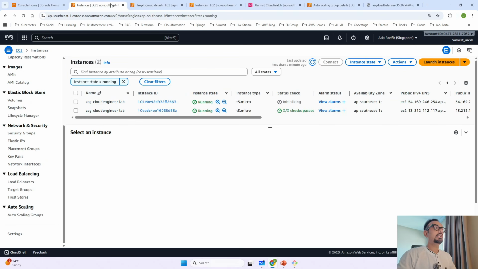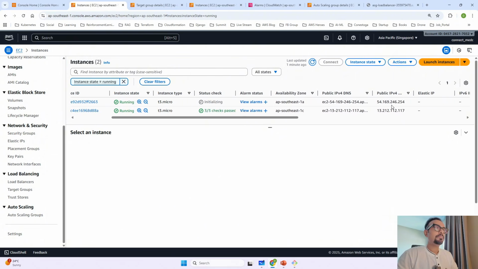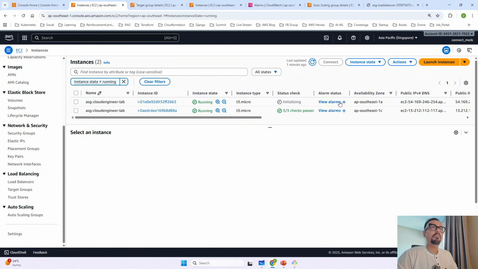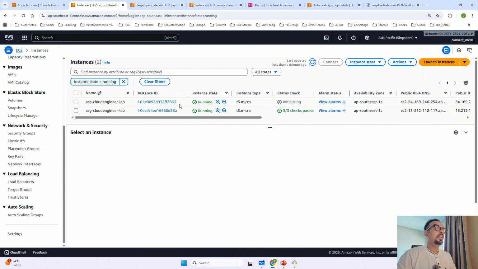If I go ahead and run the same stress test on the second one, that is our second instance, it is also going to perform the same activity. And the important thing to notice over here is previously the availability zone was 1C, now the availability zone is 1A. So you can see that now it is distributing in a high availability manner where we are not going to encounter any outages, and it is making a fault tolerant implementation for us. And if I click on refresh, in some time this initialization will finish and the server will be fully up and running and into the traffic. This will take around 4 to 5 minutes for sure.